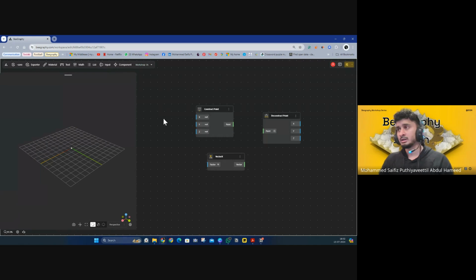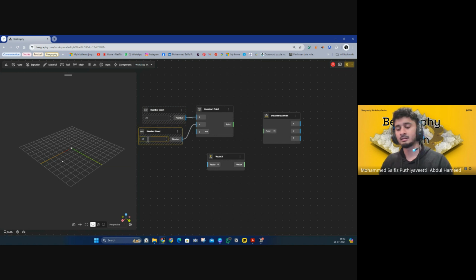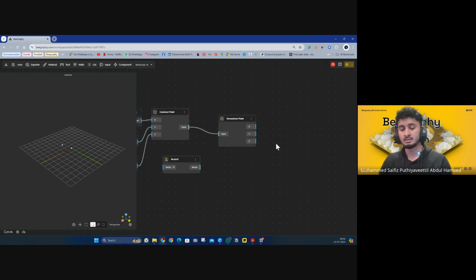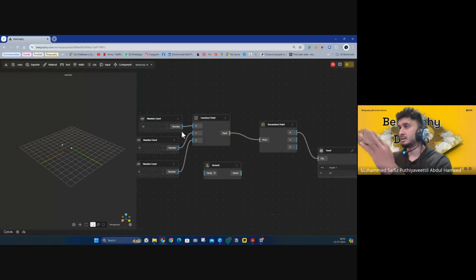So if we give 20, and then let's say we give like 15 on this, you can see how the data is flowing, and it comes back.